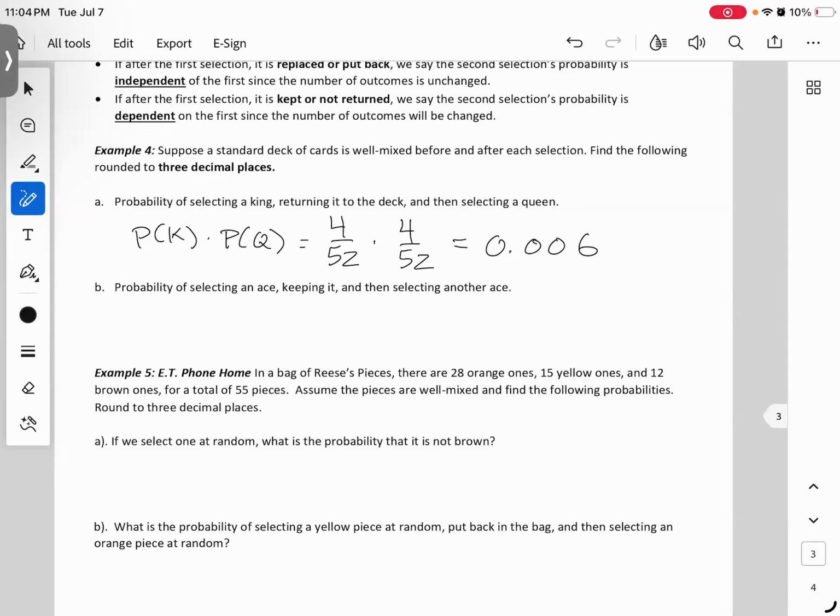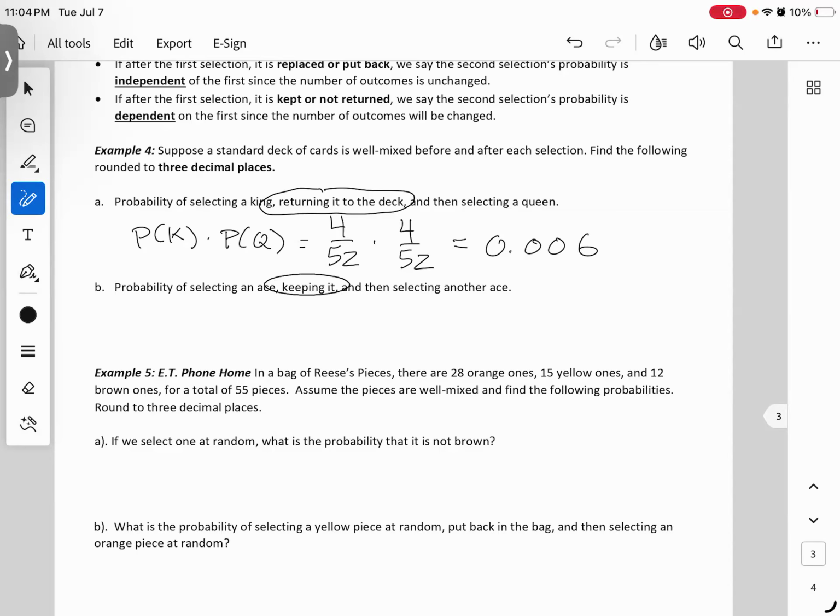Now, the reason why that one was the exact same proportion probability both times, 4 out of 52, 4 out of 52, is one of the key things that they said: after having selected the king, they did return it back to the deck. So whenever they went to go grab the queen, the whole 52 cards were all there. But B is different. You're gonna select a card, but then whenever you select that card, you're not gonna put it back. And they say it right here.